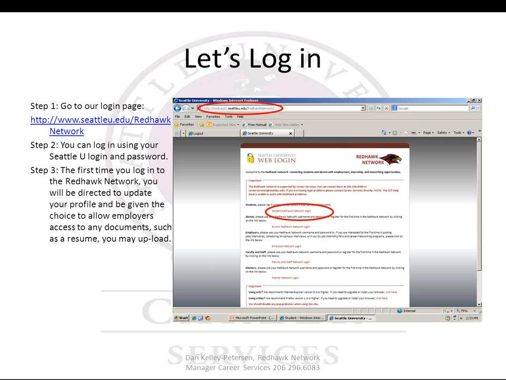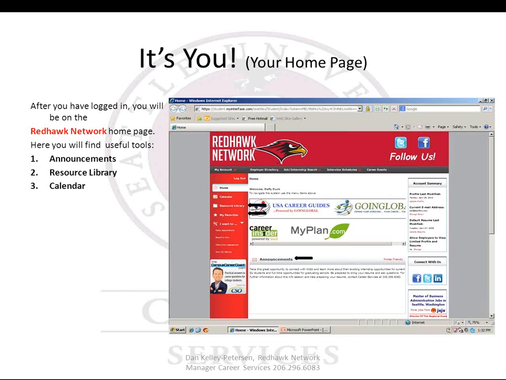Once you've logged in, you will automatically be taken to your home page within the Redhawk Network. After you've logged in, you'll be on your Redhawk Network homepage, and there are a couple tools that we want to get you associated with right away. Three major tools that we're going to talk about today are Announcements, Resource Library, and the Calendar.